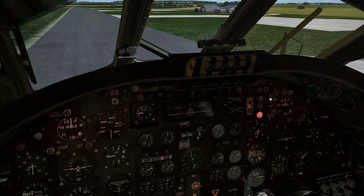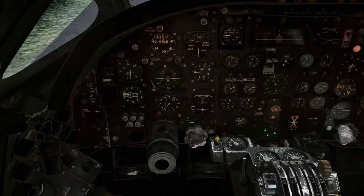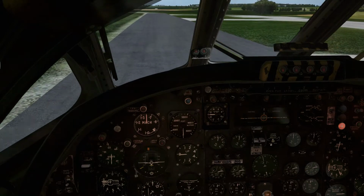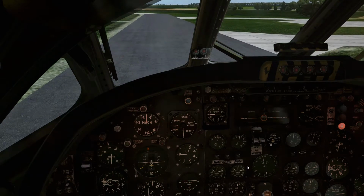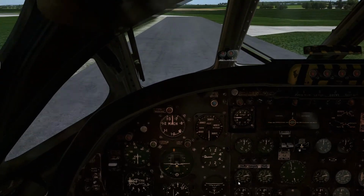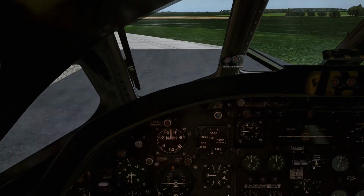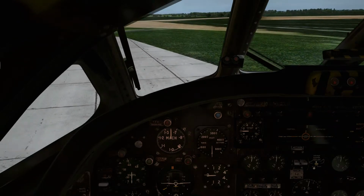Right, I think I'm in the right mode, so I'm in the military flight system mode. So my autopilot should or could work. What we'll do is we'll climb up, we'll head towards Daventry, which I believe all I need to do is make that face north. I'll use Avitab to confirm that. And then from there I might try and do a few of those maneuvers that we see this aircraft do, the howls and things. Maybe not really use the autopilot so much. We might try the autopilot for this period of time, but I'm not going to use the autopilot so much.